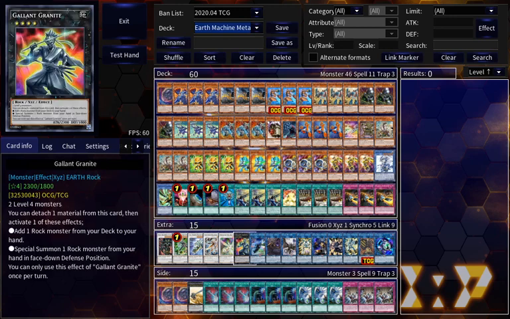Next is Granite. You only really access it during a 1-tuner combo, where you overlay a Cold Wing and Herald of the Arclight to search Nibiru. If you don't play Nibiru, you can easily cut it for something like a Beastweller. But overall though, really good for the combo.